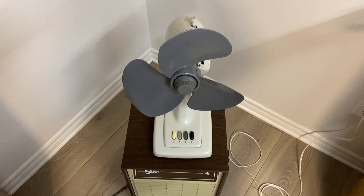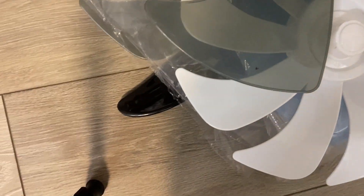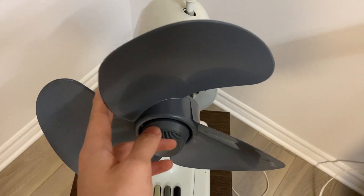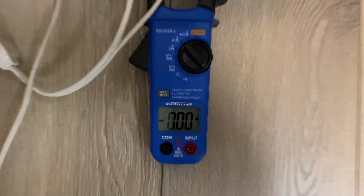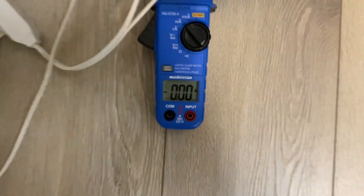To make the test fair, I took both of the grills off the fan because we have some pretty large blades here. These two are I think 14 inches, and we have a 20-inch blade which obviously will not fit in the grills. So I took that off so they will all be spinning in open air. We have a clamp meter here measuring the current, currently reading 0 amps.